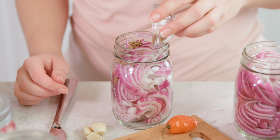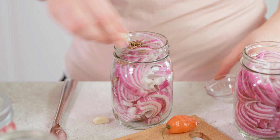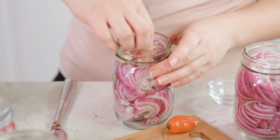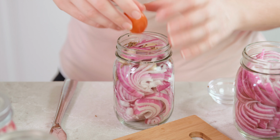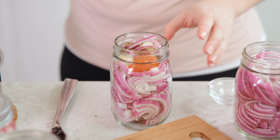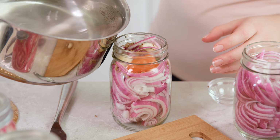This next one is a bit of a Mexican-inspired flavor profile. I'm gonna add in 1 teaspoon of whole cumin seeds, 3 cloves of garlic, and you wanna use whole garlic, and then I'm gonna tuck in a habanero pepper as well to add a little bit of spicy heat and pour the liquid right over the top. And of course, it's totally okay if you spill because you should have enough extra. And that's it for that one.